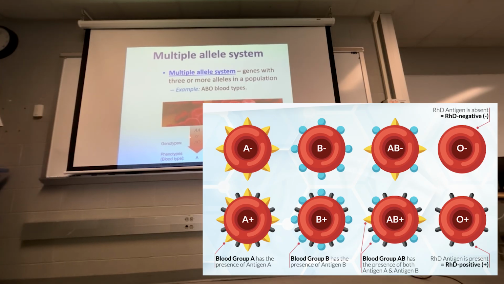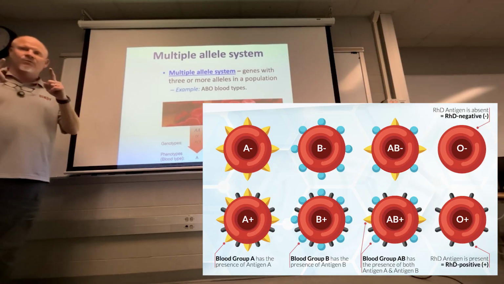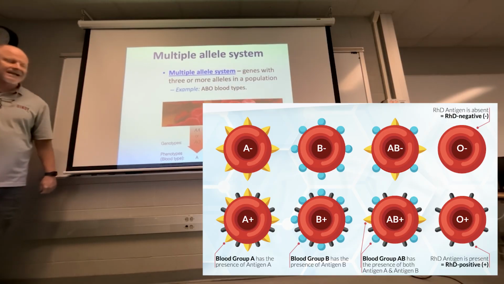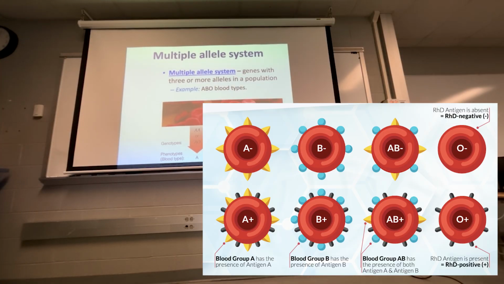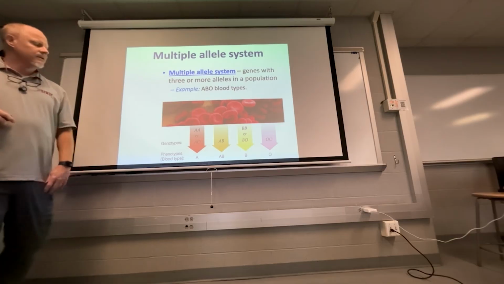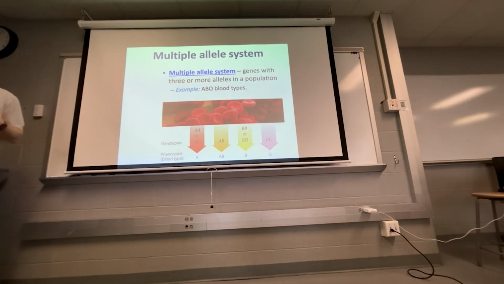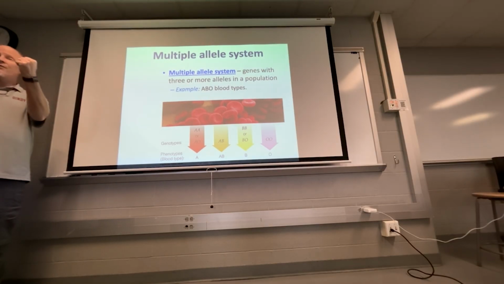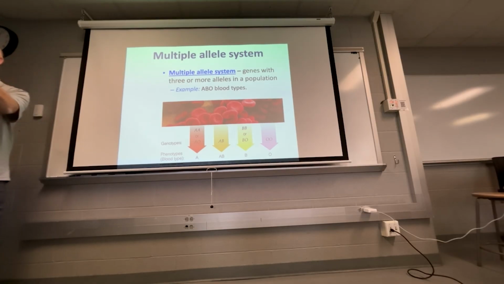So if an A parent and a B parent produce offspring, you'll get AB offspring. So you got codominance. One's not dominating or masking the other, both are expressed equally. So notice with the A-type blood and the B-type blood, you can either be homozygous for big A or homozygous for big B, or you can carry the O allele. See that? Which is no protein. The O allele is recessive, which means if you get an A and an O, you're A. If you get a B and an O, you're B.